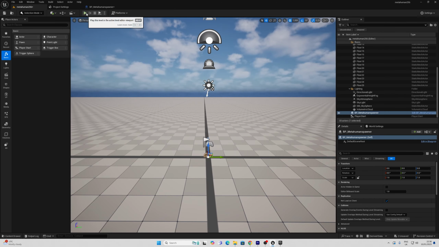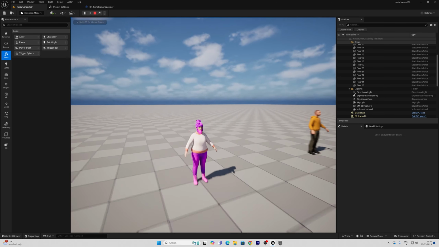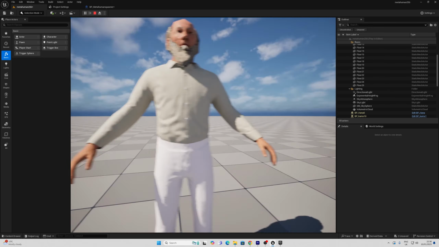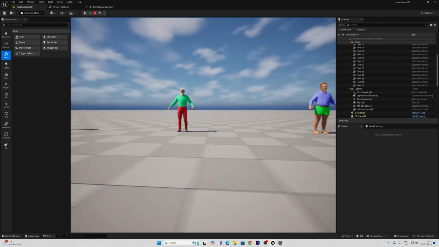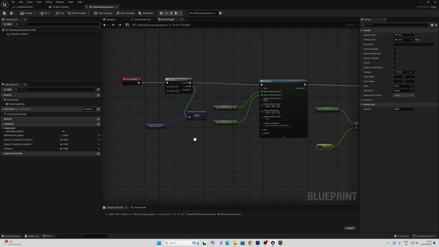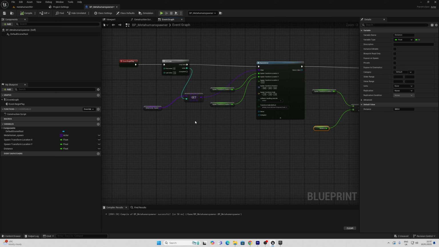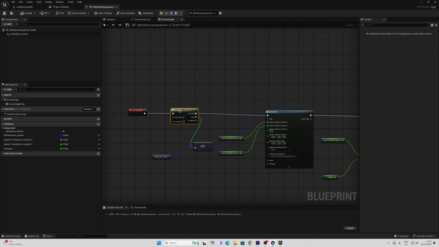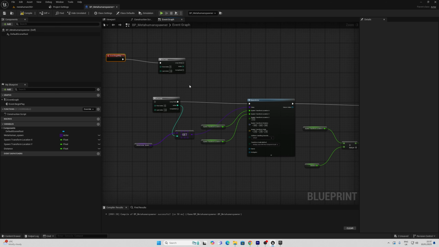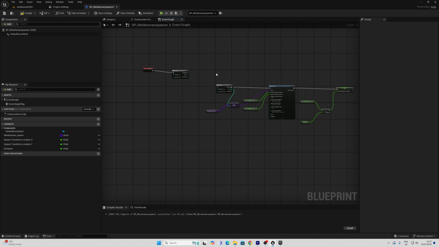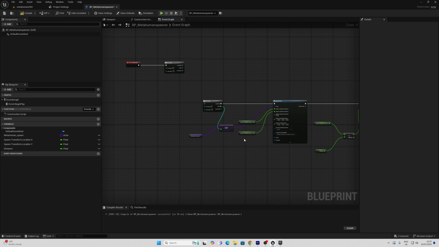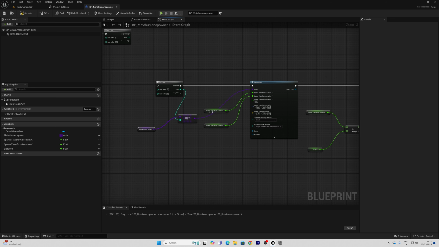Let's see if this works. And there we have our funky bunch of metahumans. So let's make a few changes. What we want to do next is to spawn another 16 in front of those metahumans. So we basically have 16 by 16, that's 256. So we're just going to copy this and just do a Control D. And this is going to be a for loop nested within a for loop for those of you that have come from programming. So what I aim to do is to, once I've spawned all the 16 in the X location, I want to start spawning them in the Y location.